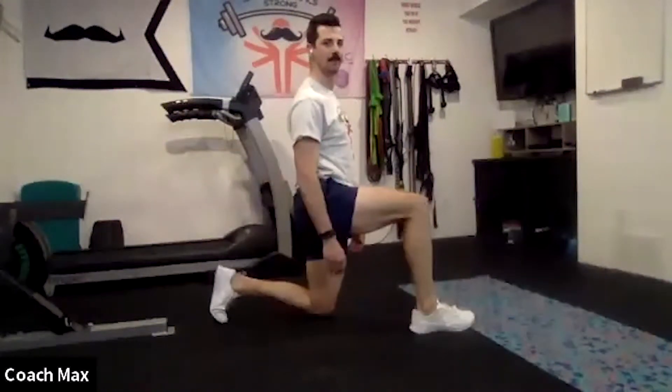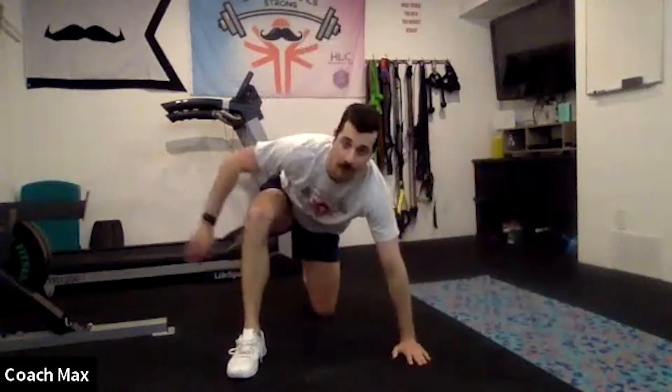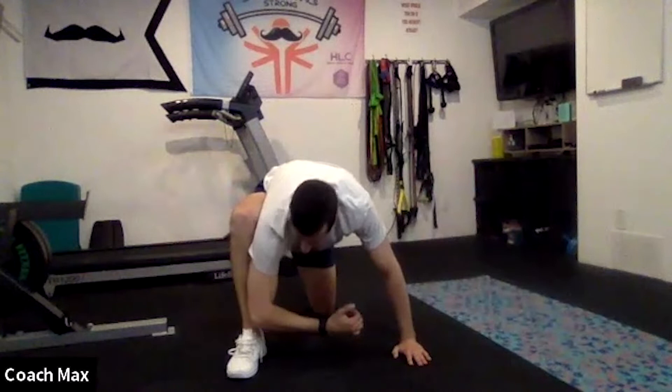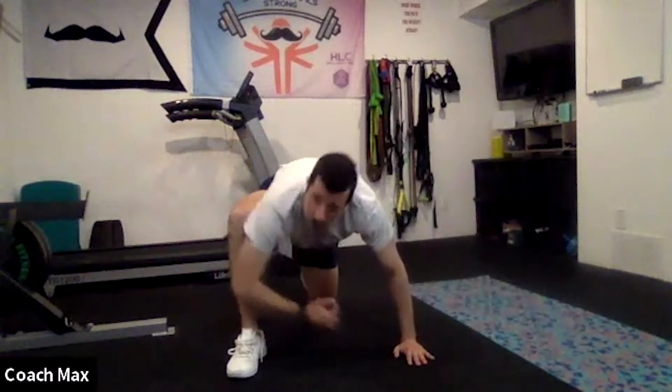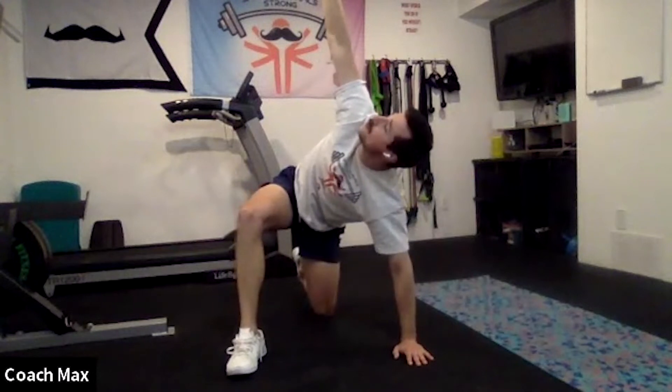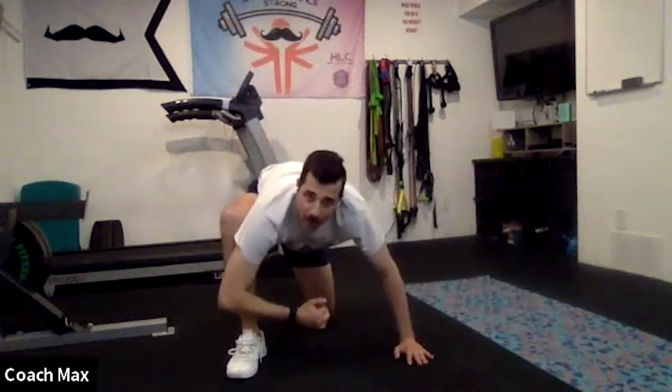So in this half kneeling position — a great starting position — we're going to do what's called an instep. My left hand goes to the ground. My right hand drops really, really low, as deep as I can go. I feel that big stretch in here. From here, I'm going to open up really wide, wiggle those fingers at the top, and then drop that elbow back down.